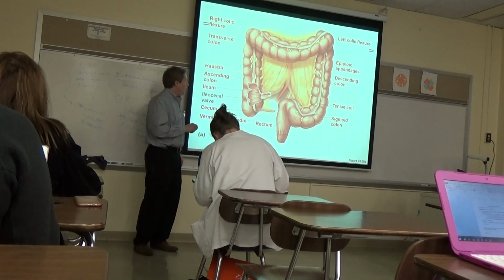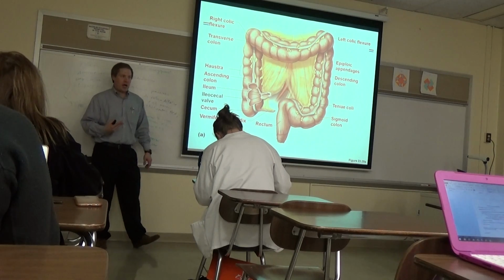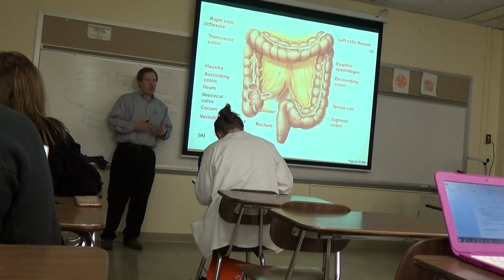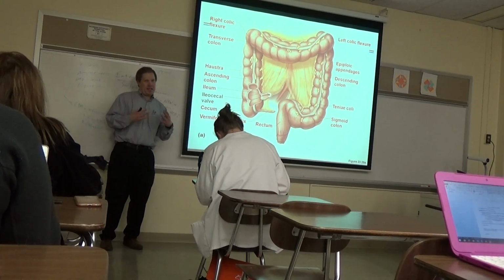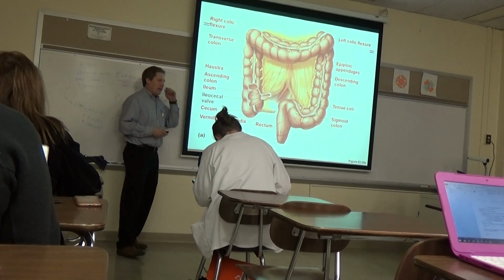And they're created by the contraction of this longitudinal muscle right here, which is called the tinea coli, which is right there. Longitudinal muscle. Easily seen on the model, on the cadaver, but a little bit of a challenge in the cat. Okay, you kind of got to get the right light on it to see it in the cat, but it can be identified. The tinea coli, easily seen on the model.